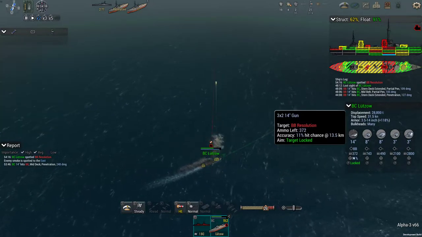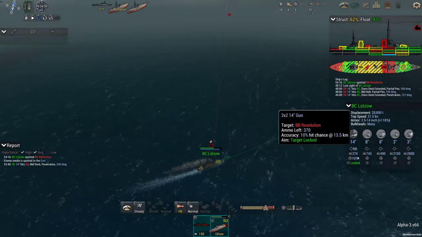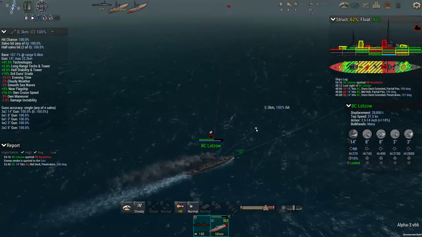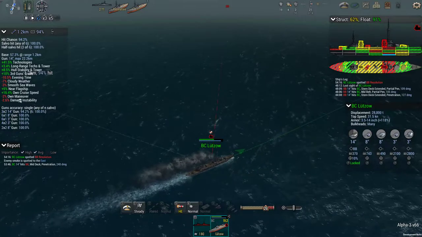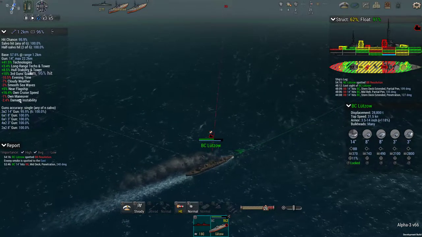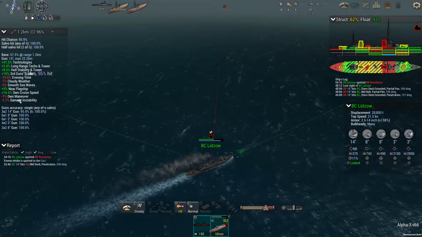What's our range look like? 13.5. 10% chance to hit. So our maneuvering damage, although the damage and stability is slowly going down, it looks like. Yes, we're slowly repairing our own ship. Getting rid of that.